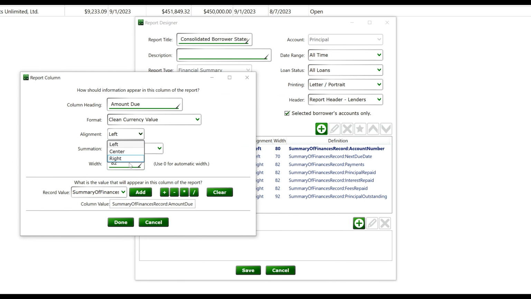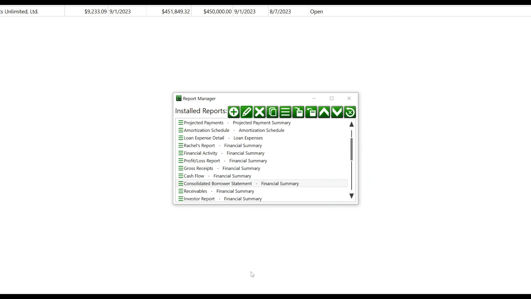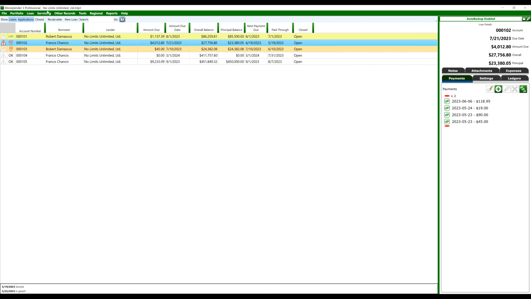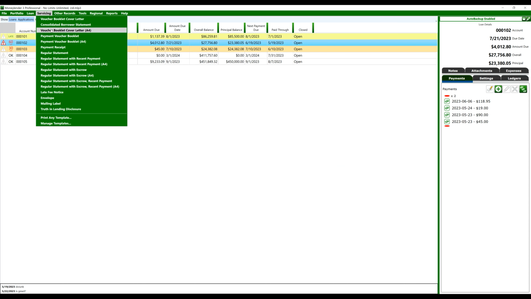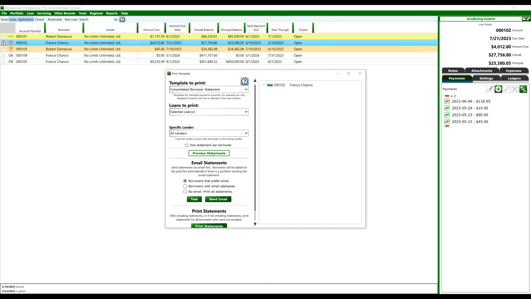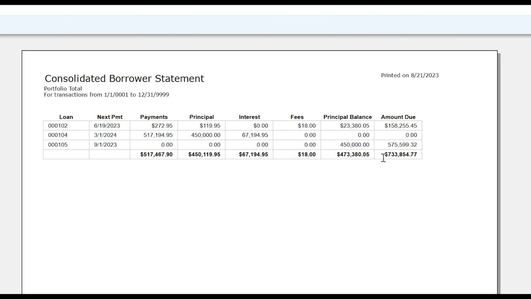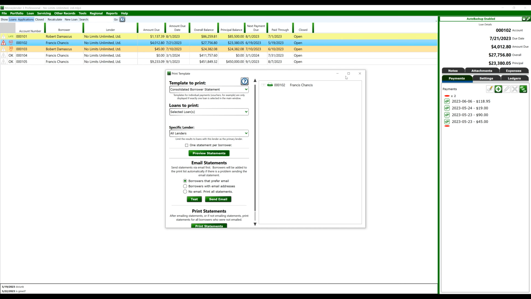Yeah, 82. Right aligned with a total at the bottom. Save. There. Now servicing. Consolidated borrower statement for Francis Chances, and now we can see he needs to cut us a check for $733,000 because his loans are past due.